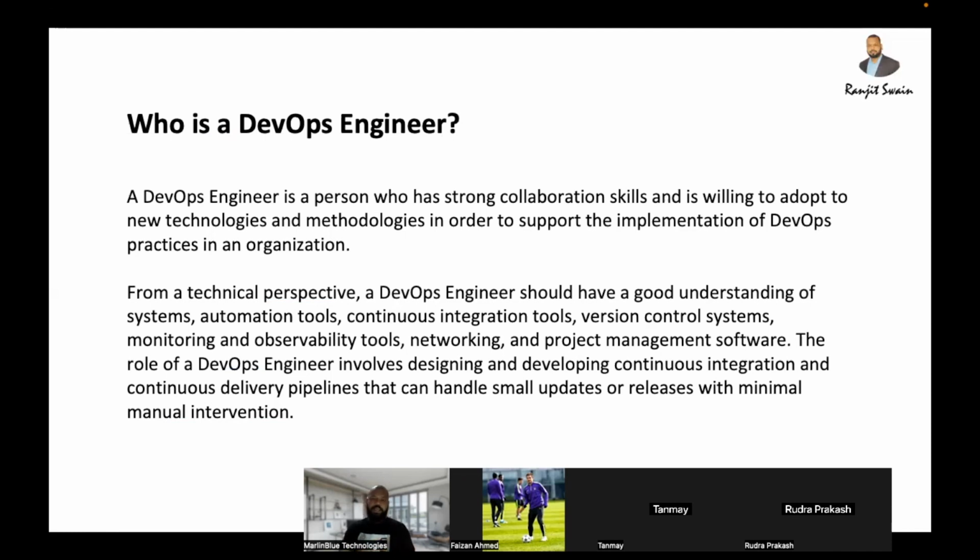So, what is said? In order to support the implementation of DevOps practices in an organization, the company, whoever is into the traditional development, traditional deployment and monitoring, the traditional way of delivering the product, a DevOps engineer can put his mindset, can put the DevOps practices into the organization by seeing how we can automate the steps, starting from the requirement analysis, gathering, system design until production. That is what the DevOps engineer has to do.